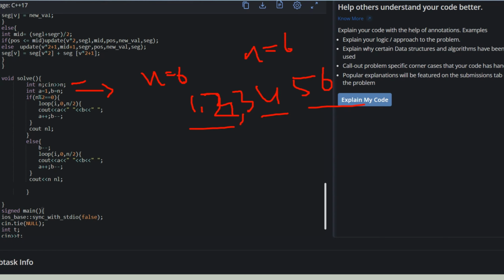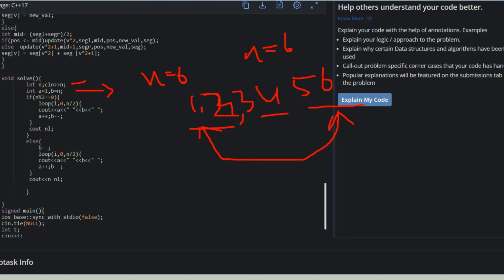So this is the case when the number is even. I have run a loop from 0 to n by 2, and after clubbing I have printed them. So first we will club 1 and 6, so 1 and 6 will be printed.